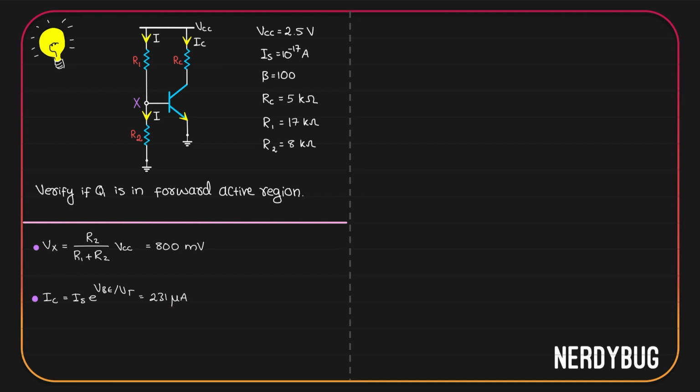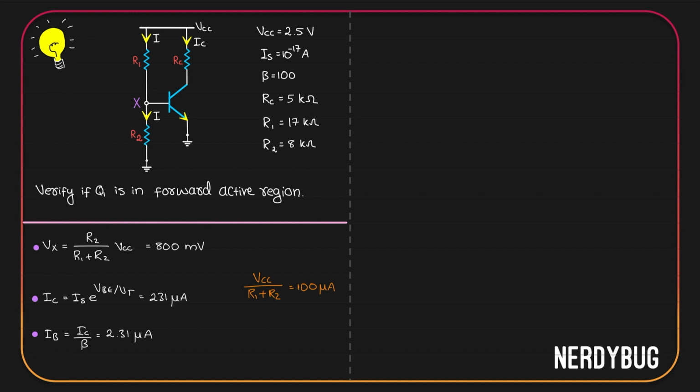We know base current is collector current divided by beta, and the value of beta is also given in the question. So we can write IB is IC by beta. Giving the values, we get 2.31 microampere. How do we decide if it is negligible or not? What should we compare IB with? See, we have a current I flowing through R1. We want to make sure whatever part of it goes into the base is very less. So we have to compare IB with I, the current that is flowing through R1 and R2. That current will be VCC divided by R1 plus R2.